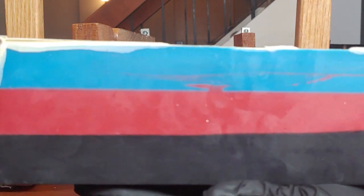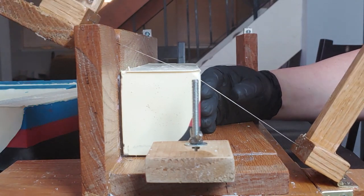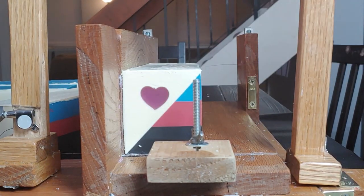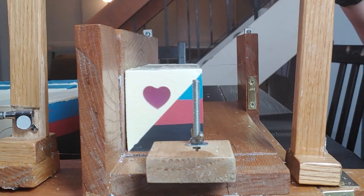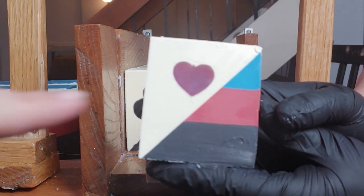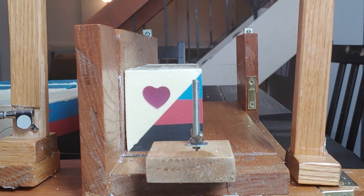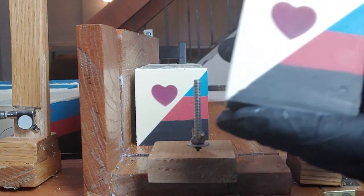Here are the stripes on the other side — not really much to see. Glitter — our typical look for these. First cut — this one looks right! The polyamory flag has a pi symbol on the red stripe, so what we've been doing is taking some gold mica and drawing the pi symbol on there. We'd like to eventually get a custom soap stamp for that.